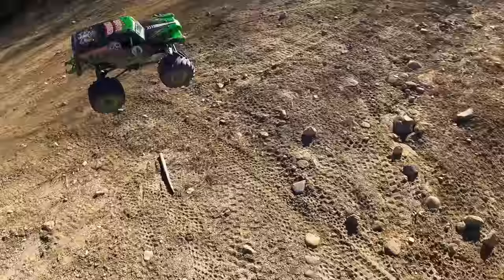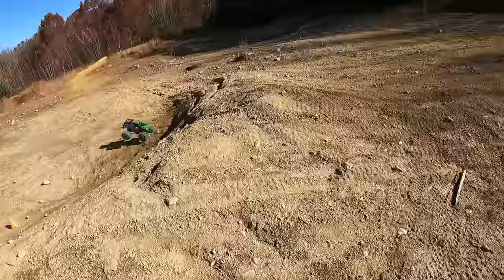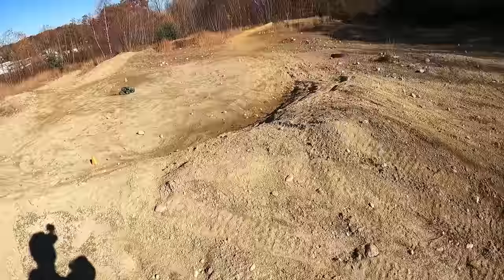Through the rocks now. That was kind of a big jump. Look at that. I'm just gonna mob through those rocks, no problem. I've got a problem with that cone over there. Just right at it. So cool. Look at this thing. Oh, two wheels. Whoa. Oh my god, this thing just impresses. Wow. I was gonna have to go flip that over, but nope.